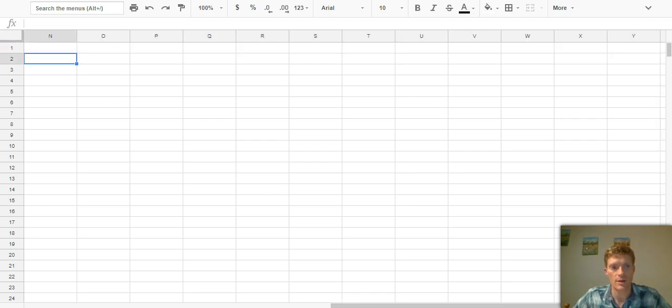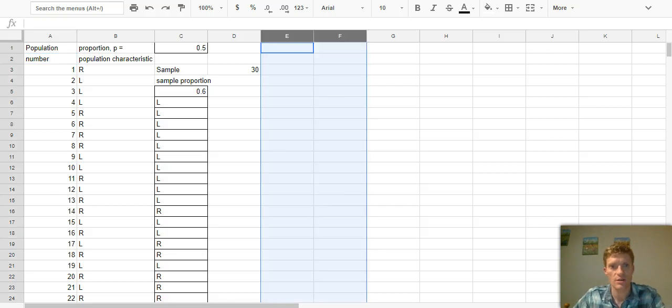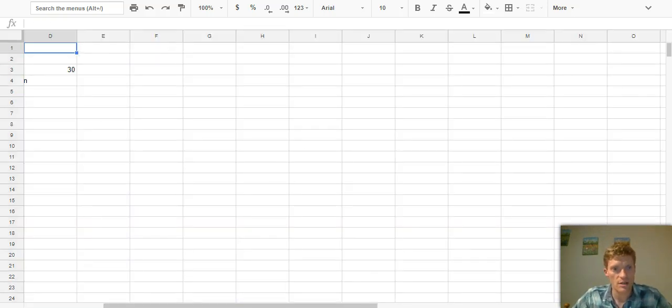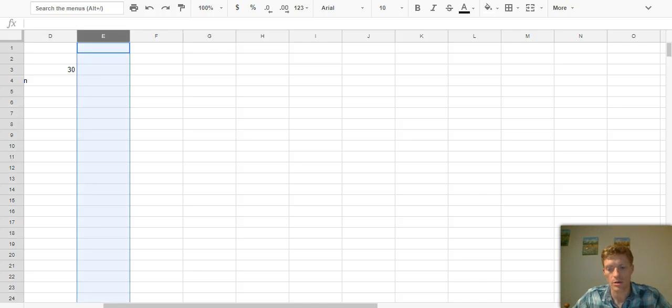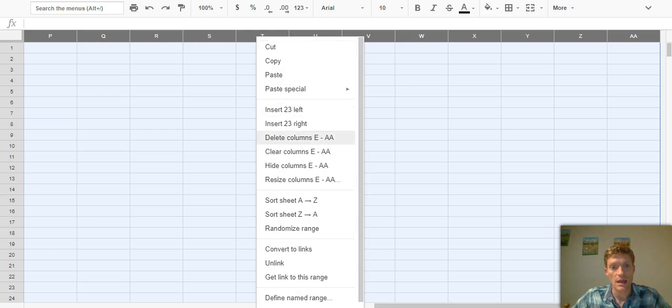So how many columns do I need? I'm thinking quite a few, so I'm going to do this in chunks. I'm going to first click on the column bar to highlight the whole column, hold down the shift key, press the cross arrow, and I'll highlight a whole lot there. Now if I right click in this space, I can insert columns. I'm going to insert 23 more to the right.